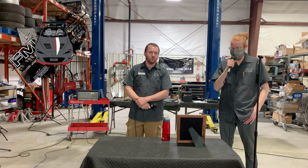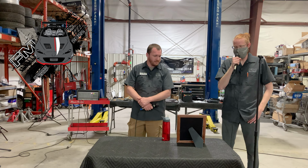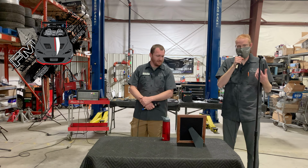Another item that is overlooked a lot, on my personal NB Miata and with the NAs as well, is the washer nozzles. They just don't spray very accurately toward the windshield. They're kind of useless. We have a washer nozzle kit that makes them spray a little higher up on the windshield, so you can get the windshield clean a lot easier from all the bugs as you're driving past your favorite river or a body of water, if you're lucky enough to live on the ocean. Just a great quality of life upgrade that you don't necessarily think about, but whenever you do need them, it's a big, big improvement.